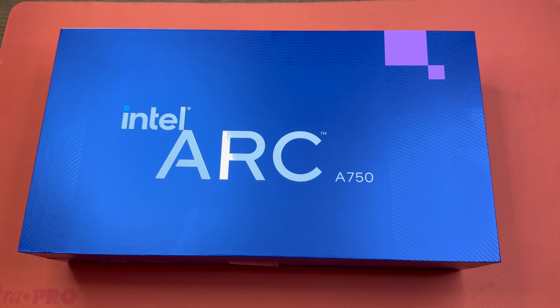Now, I know there is an A770 out there, but I was actually having a really hard time finding it, and this was the next best option. I think they said this was equivalent to a 3060, or like in between a 3060 and a 3070. And the A770 was between a 3070 and a 3080. So I think this will be pretty decent, especially since we only got it for $220.